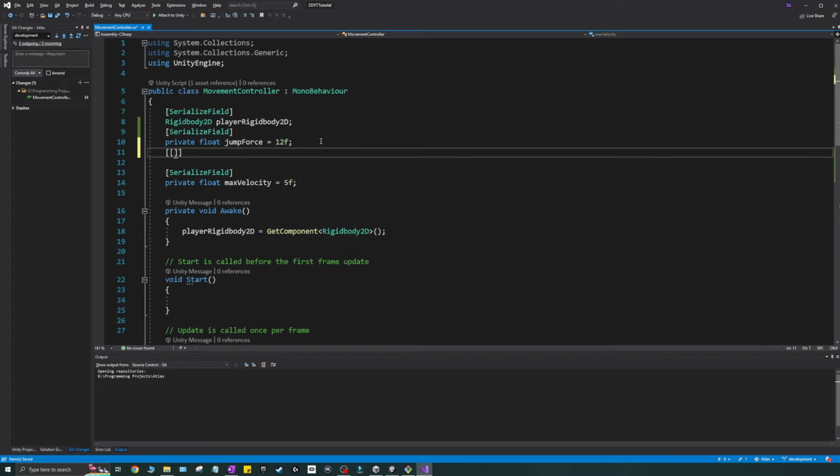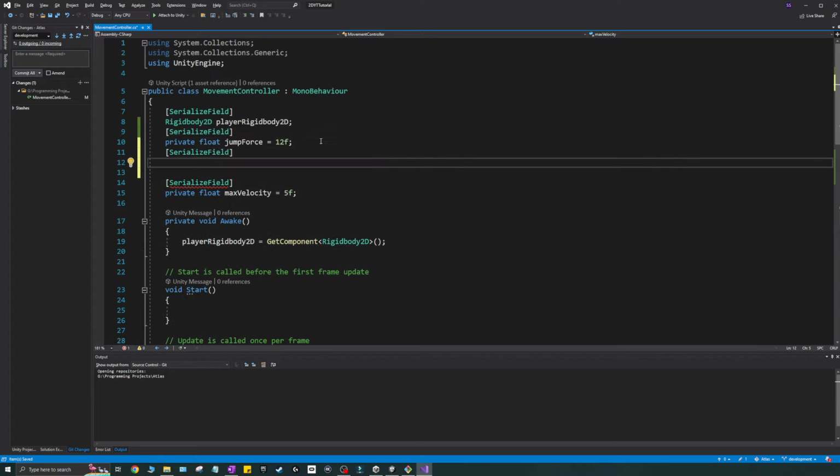I'm going to do a serialize field, and I'm just going to name that the same thing, transform private bottom collision point. And I'll set that to null. Now you can set these class objects to null so that they don't have a reference. And then we can check in the code if this is null from the beginning and it wasn't found, then we won't do anything with this. So it won't crash if we don't set this, and it will be optional for us.